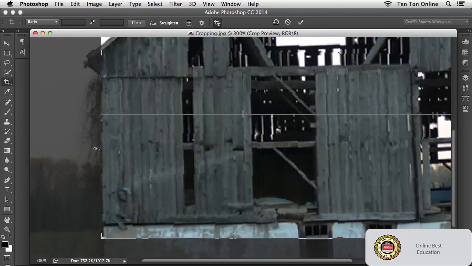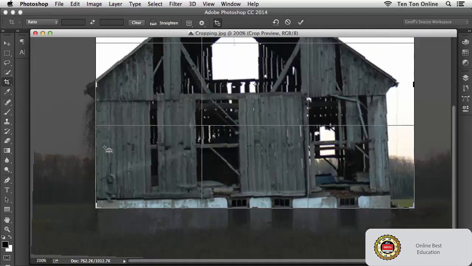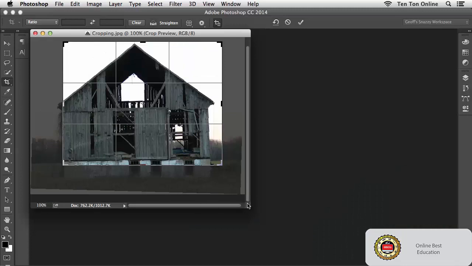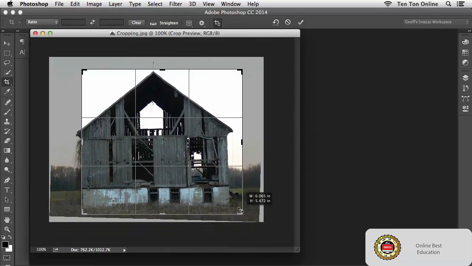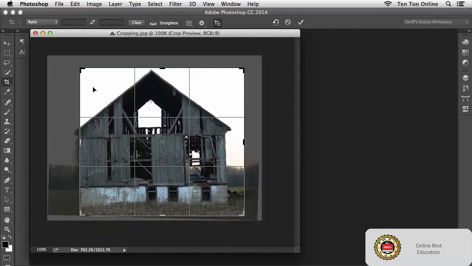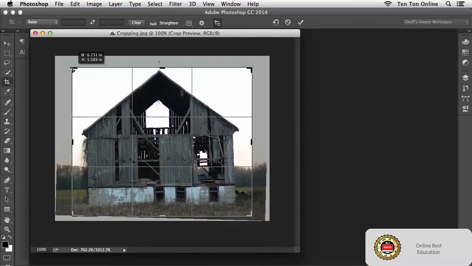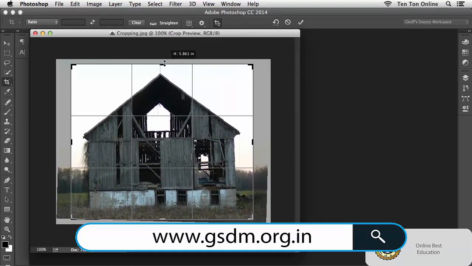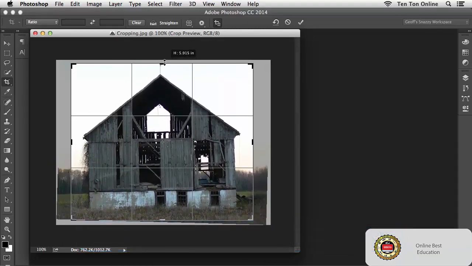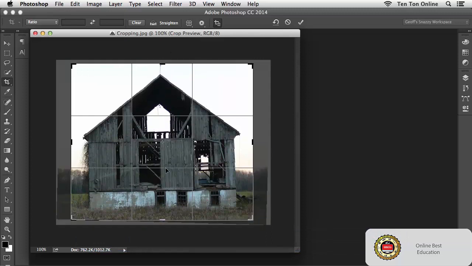So that's my trick, is I just find a line inside the photo that's supposed to be straight, and then I just eyeball it, right? And then all I'm going to do is pull out my crop frame, so I'm not cutting any parts of the barn off or anything like this. Maybe I want to keep that little, I think that's a lightning rod or a weather vane way up on top there.